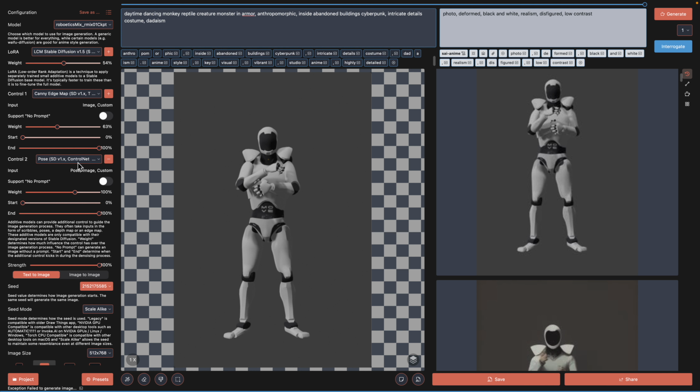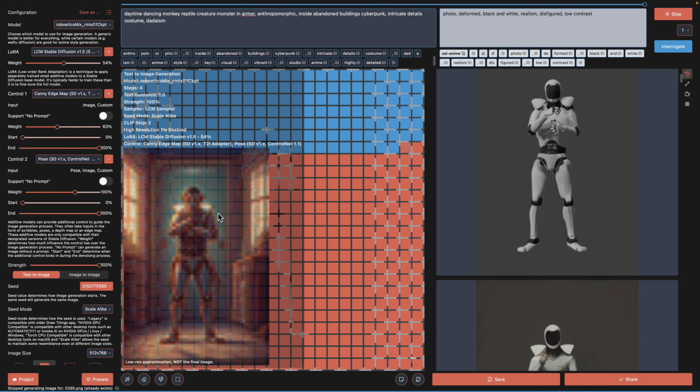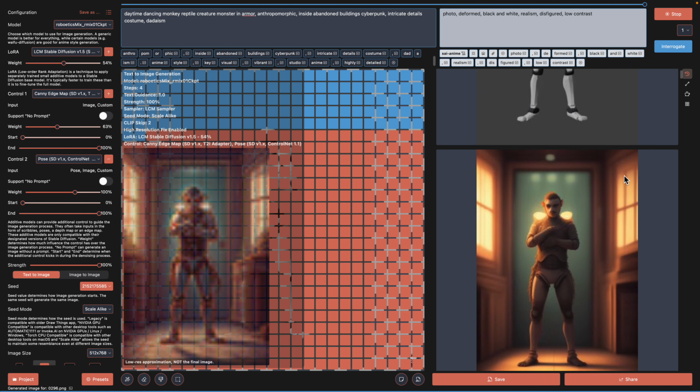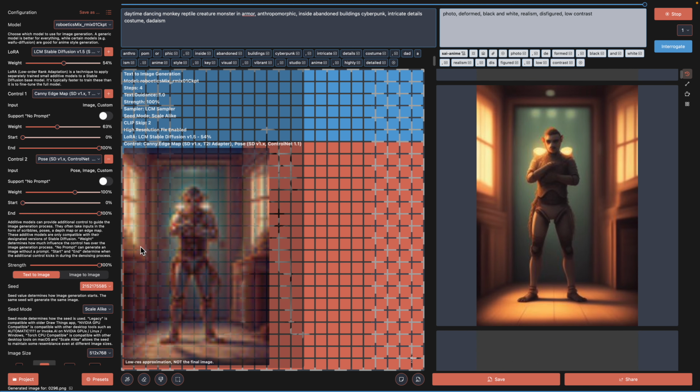Maybe I don't need the canny, just use the pose. Maybe even removing the LoRa here. If I remove the LoRa, it's gonna be slower. However, the result will look more like your prompt, and then we can still run it as a batch. Yeah, it's starting to get a little more interesting. We get the monkey. Phew. Yeah, we get the monkey at 100%.